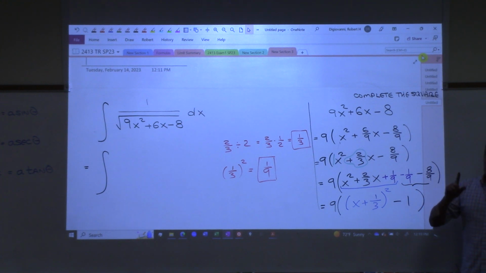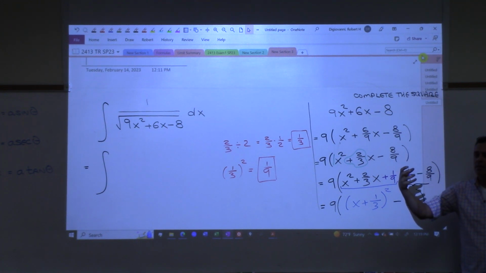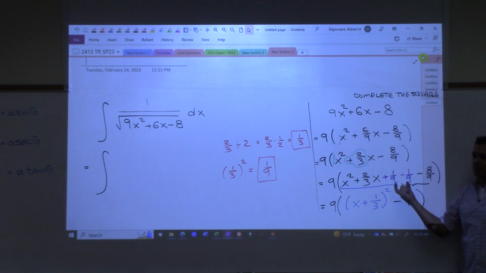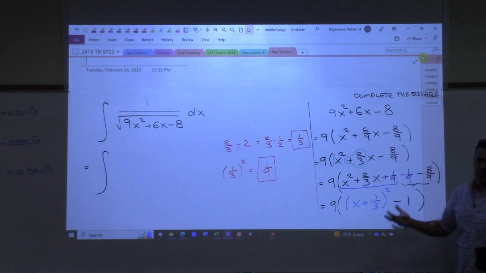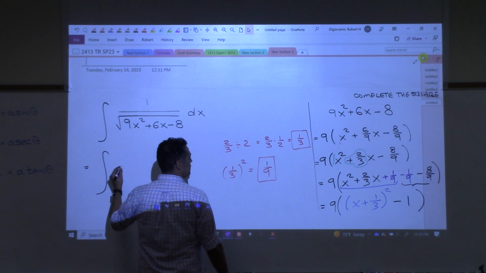in college algebra, a lot of times when you're doing completing the square, you have an equation. So you're told, hey, just add 1/9 to both sides. Here we don't have an equation, so we can't do that. That's why we have this hidden 0. Add it and subtract it. If we had an equation, then we could do something on both sides, but we don't. So we're forced to do it this way.